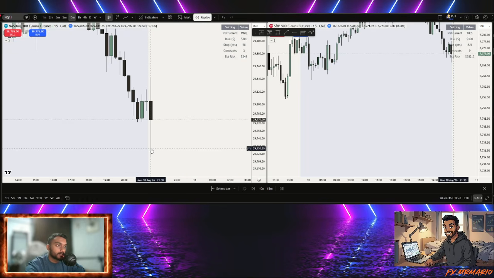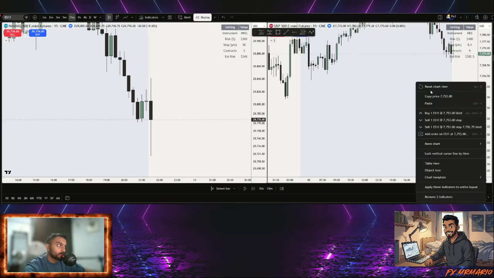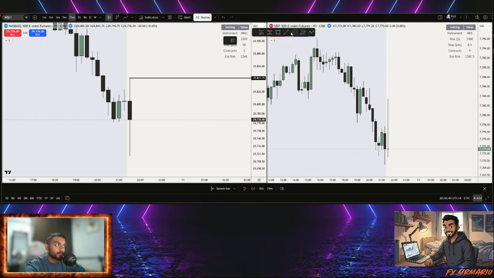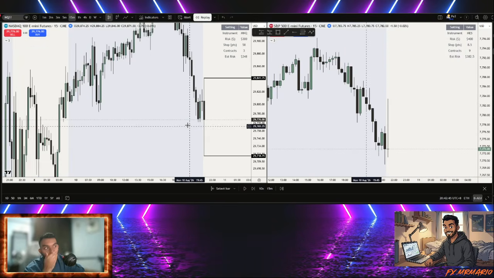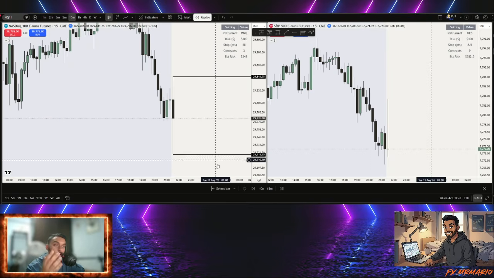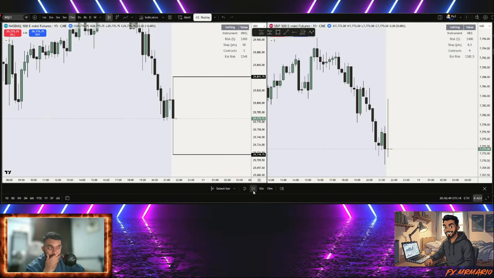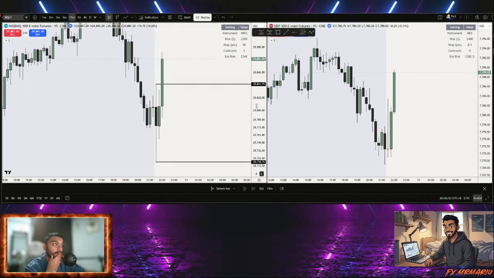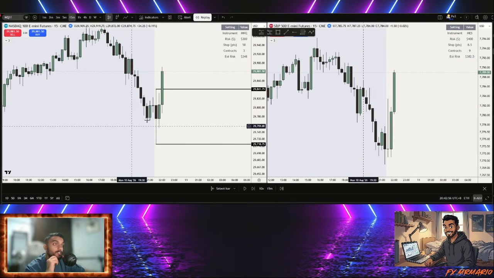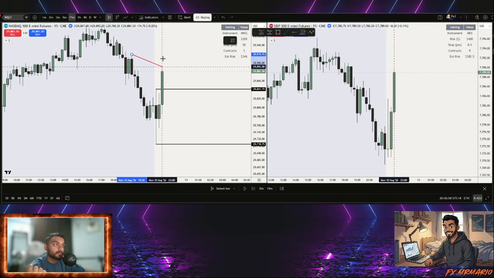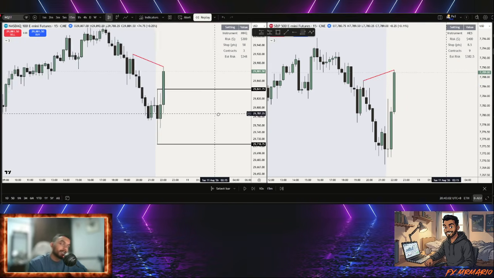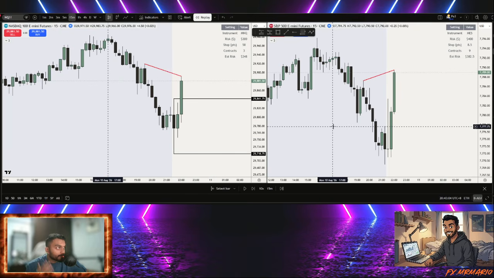Next day, 9:30. So this is the 9:30 to 9:45 candle. What we're going to do, same thing: 15-minute high, 15-minute low. And what are we going to do right now? We're going to wait for either a sweep or a break. Cool, I have a break. Do I have an SMT? Yes, I do. One is going down, one is going up. So one swept, one didn't. NQ did not sweep. Yes, swept.